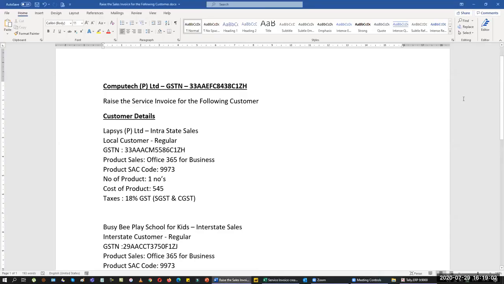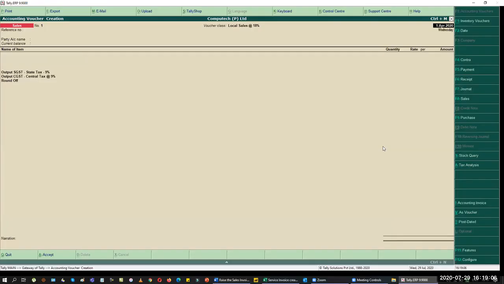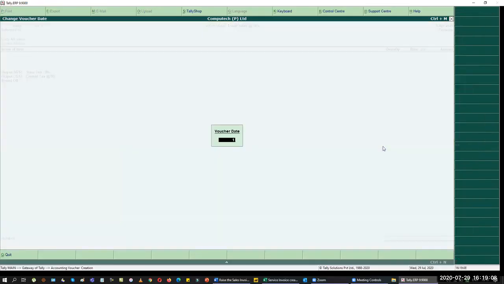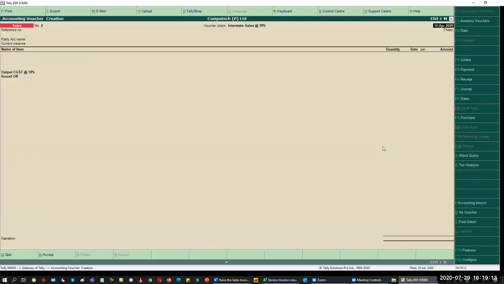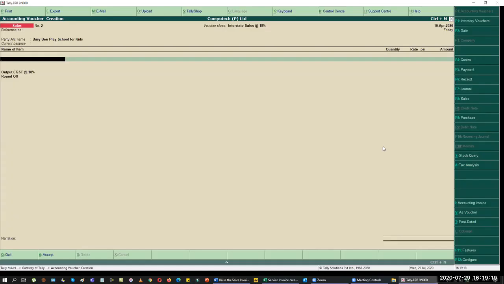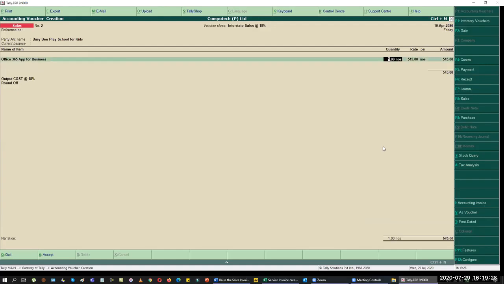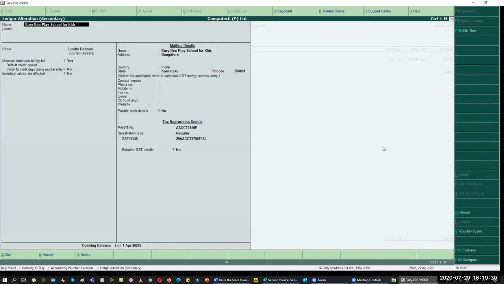Now I'm going to do the second invoice, which is also a service invoice. But again, I'm selling this as an item. So I'm going to make this on 10/4, but this time I'm changing my data to interstate sales so that my IGST will come into play. It picks up the data correctly. Then I'm taking the party name, and I'm using the same item again. I'm selling the same product, and you can see that it is not allowing me to do that. So there is a glitch in my data. So I choose the point correctly. Everything is right.